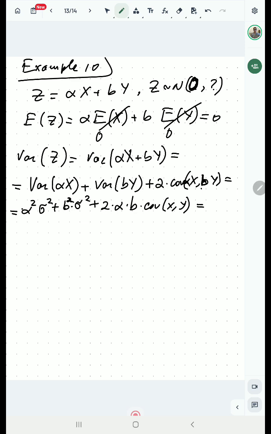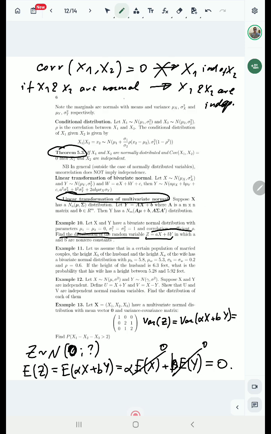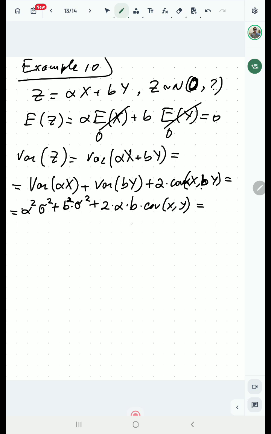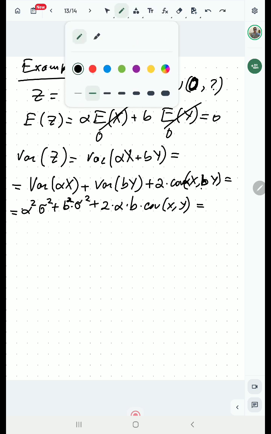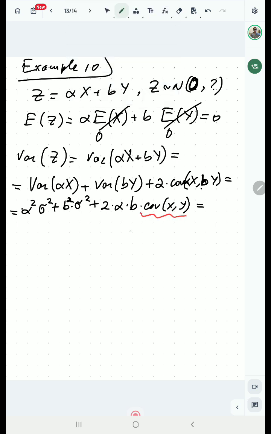We actually know that you have to use the correlation coefficient, basically. So you have to express covariance by the correlation coefficient. Covariance is actually going to be rho times sigma of x times sigma of y, but as long as these two are equal to each other, you're going to have sigma square here, right? So rho times sigma square, and as a result you receive sigma square times (a square plus b square), plus 2 times a times b times rho, right? And that is basically the variance of the new variable.